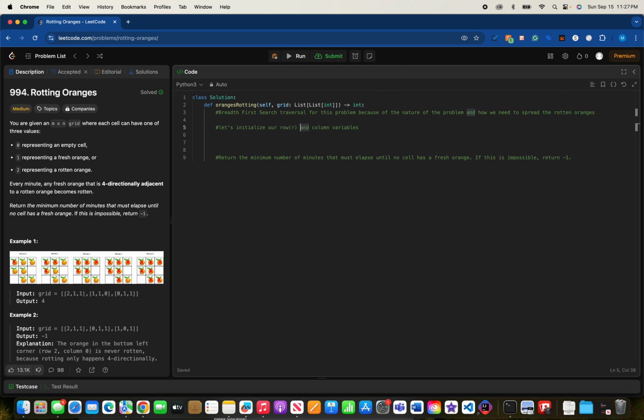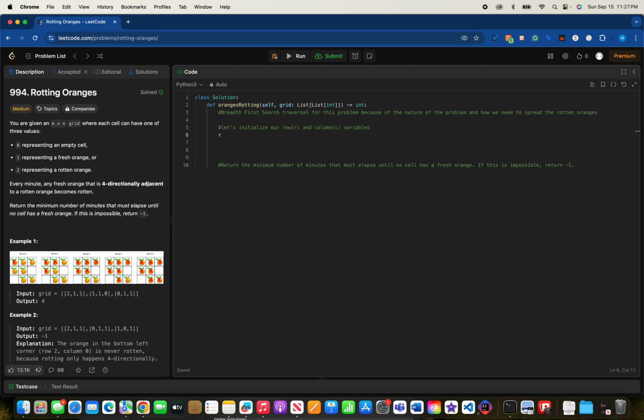R will be the len of grid, and C, the column count, will be the len of grid index 0. So basically this means that this will be how many rows we have.